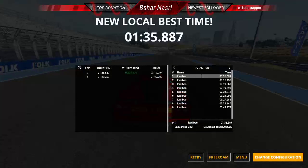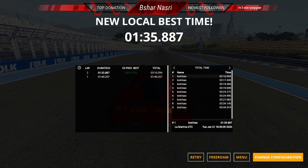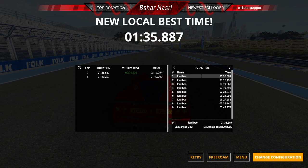Oh my god, 3 minutes 16.0 or 1 minute 35.887. Wow, indeed, that's so far the fastest time. Mr. Elmac for the win. Mr. Elmac, so far he's taking the lead by a storm with his awesome car. Wow, indeed. And what a car.